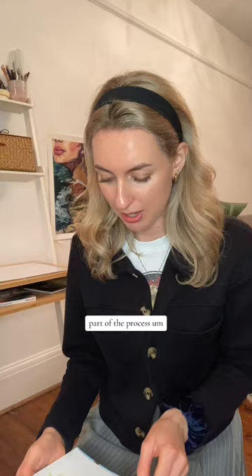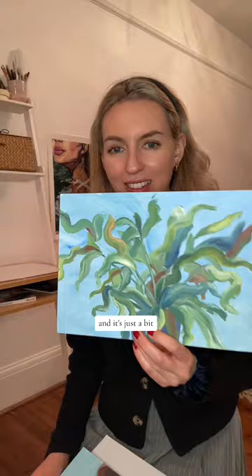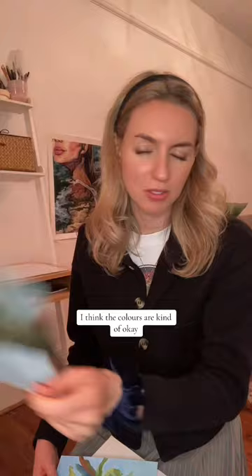So let's start. This is a painting of a plant, which is interesting — it reminds me of Medusa. The brushstrokes are a bit sad and the composition is weird. I don't know. I prefer this one — this is another one, like a little snake painting, which to be fair I think the colors are kind of okay. Don't mind that.